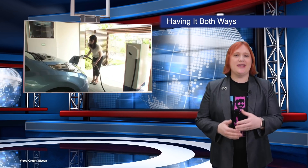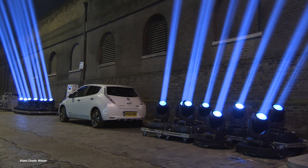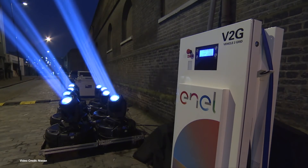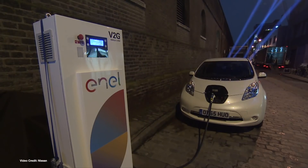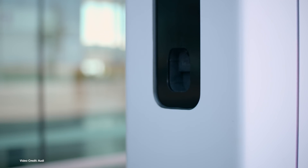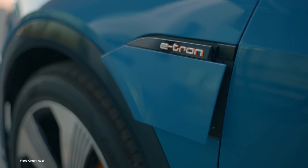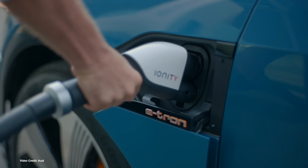Bi-directional charging — being able to transfer power to an electric vehicle and then back from that vehicle to the electrical grid — has been one of Nissan's party tricks for a long time, allowing electric cars to help smooth out the electrical grid and also provide emergency backup power in the event of a disaster. This week, however, the Charge-In initiative, founded to develop and establish CCS as a rapid charging standard, has published two new papers that set up a road map for CCS to gain its own vehicle-to-grid connectivity. It says we'll see intelligent, controlled and cooperative charging hit the market next year, with bi-directional power transfer from 2025.